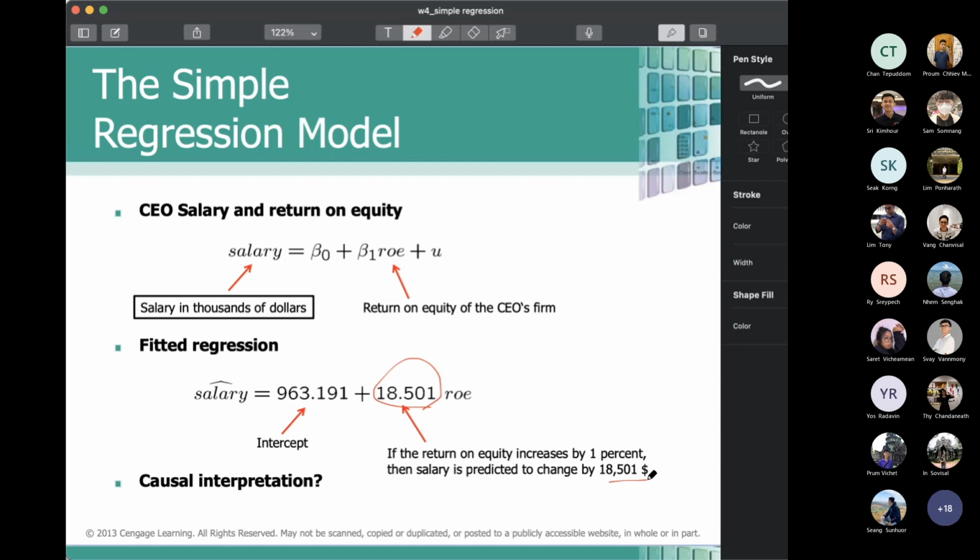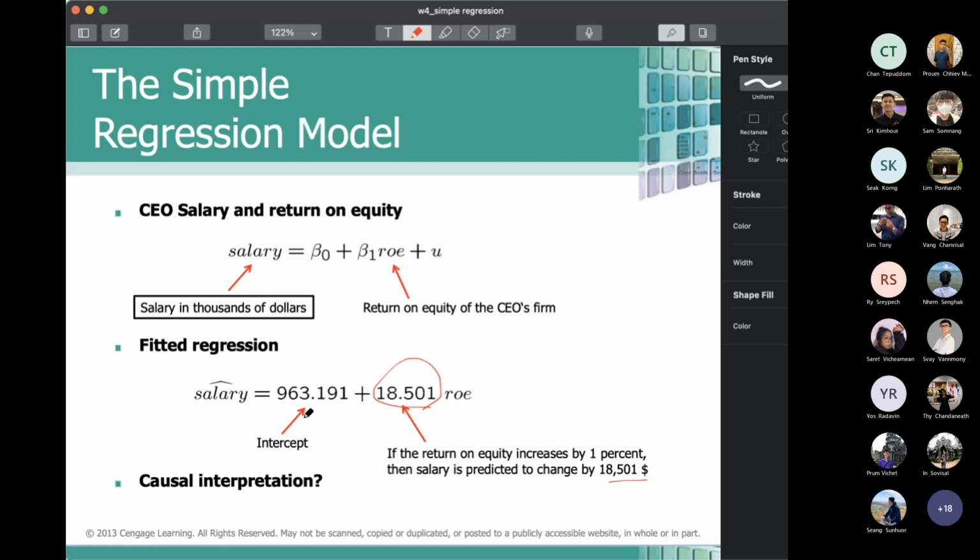The question is, can you make a causal interpretation? No. Why? The conditional mean independence assumption is violated.